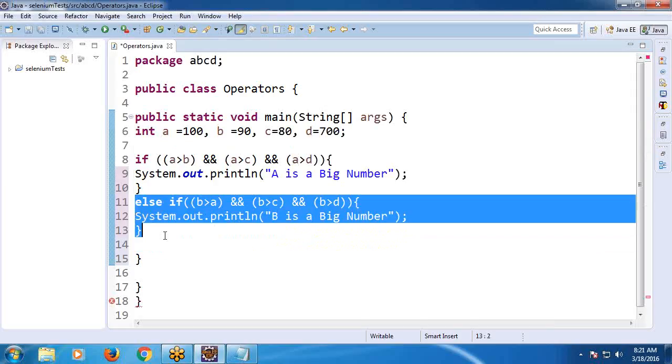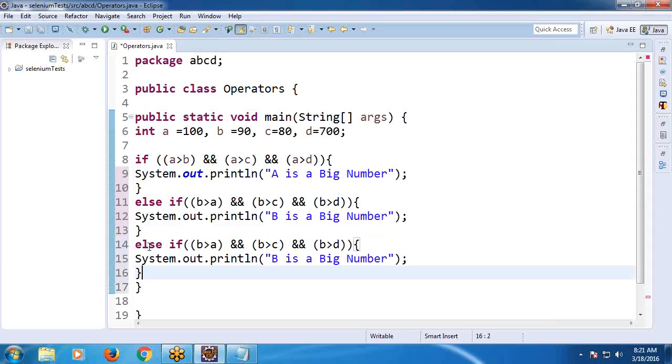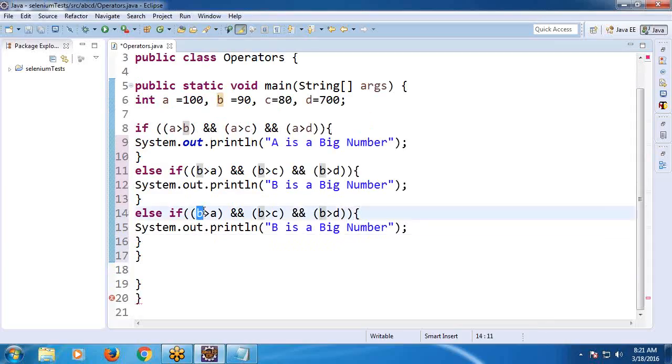Next, focus on C. If C is greater than A, C greater than B, and C greater than D, then C is a big number. Next, one more condition is not required. Else D is a big number.